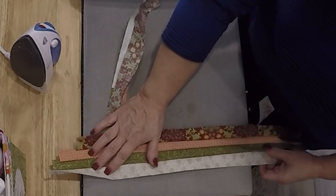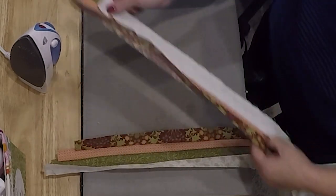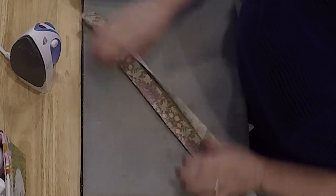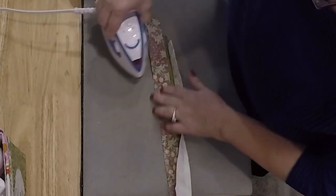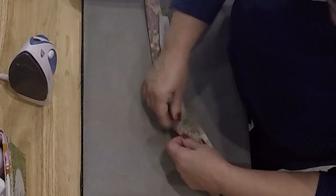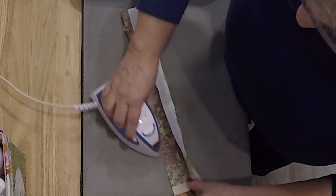Okay, so now I have my 2 strip sets pieced, and I'm going to press them. You'll press all of these toward the dark fabric. And remember, I have 2 strip sets here because I used fat quarters. I used half of a width of fabric, so I need 2 strip sets in order to get enough diamonds.